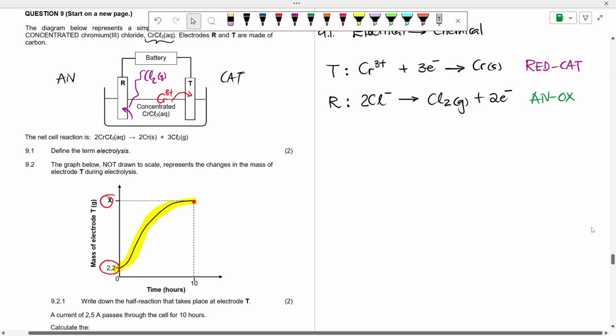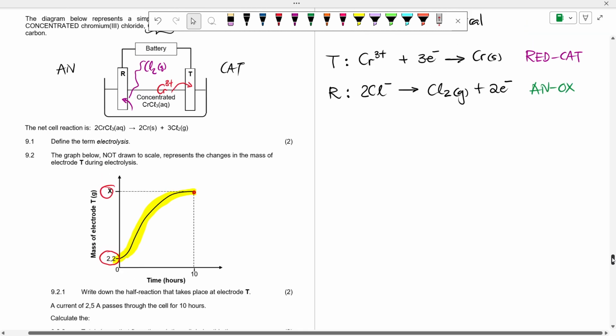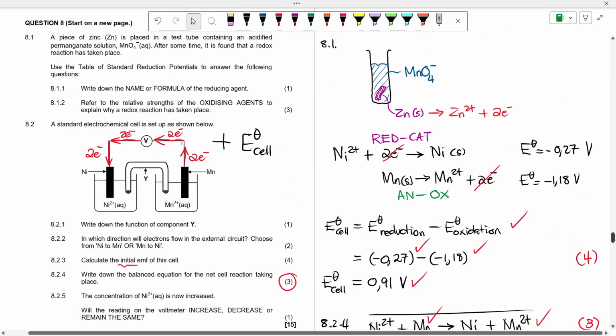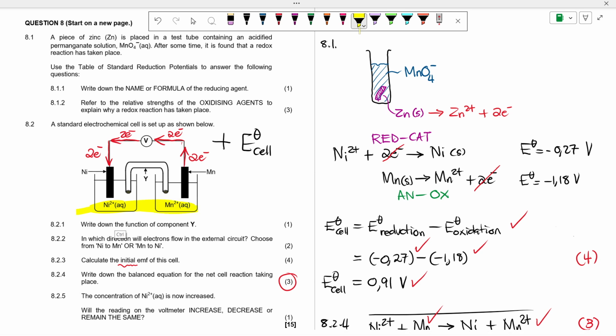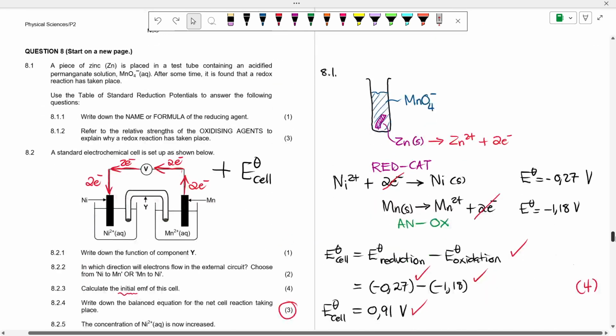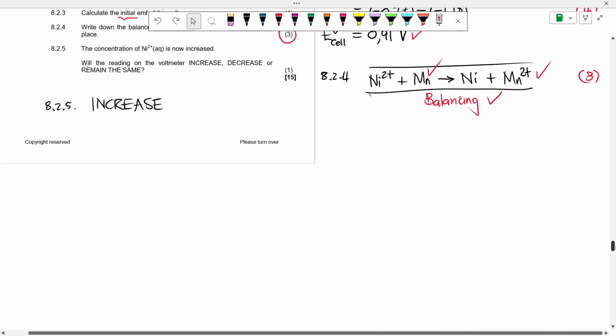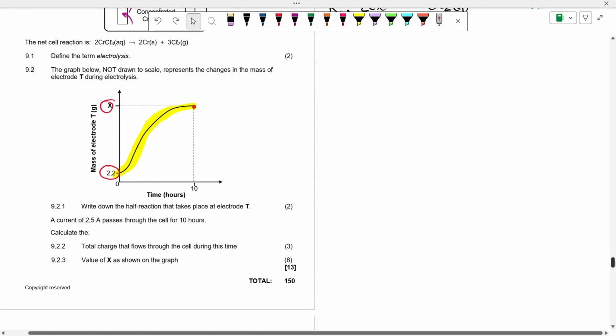Okay, let's go to the questions. Write down the half reaction that takes place at T. We already did that. So I said to you, they'll give you a clue. You see, on galvanic, the clue was that they gave you the things that you need to know. They could have said the other one is X. Then they have to give you another clue, and that clue can be the direction of electrons, or they can label which one is the cathode, stuff like that. You'll revise today and tomorrow, and if you have questions, you'll ask me and I'll explain it to you.